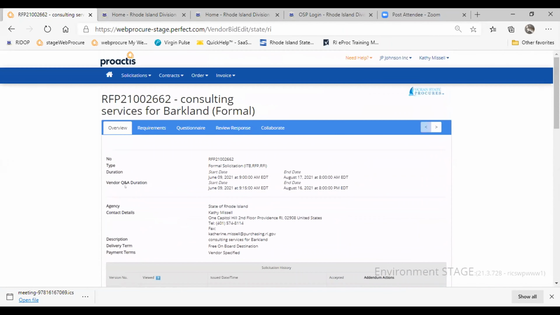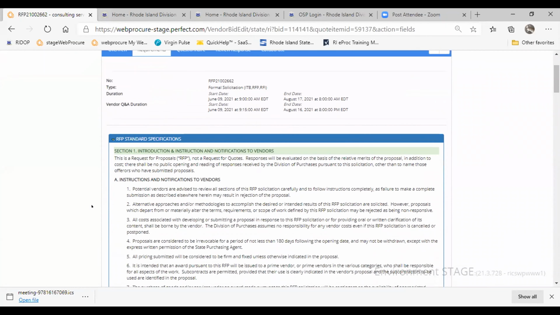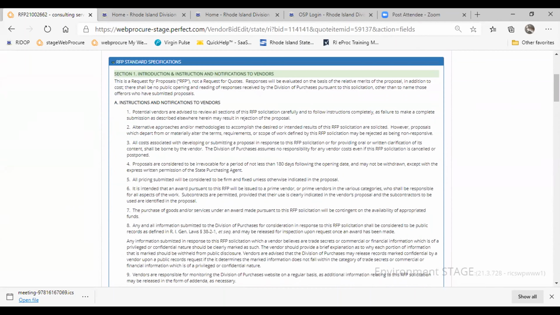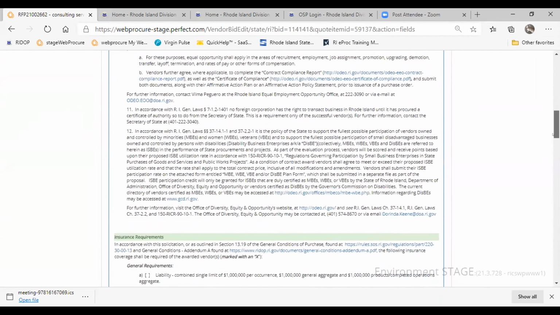So now we're going to go to requirements, very similar to what we showed in the RFQ. This is very similar to the submissions that you would have received in paper version that explain all the instructions in detail, including the general conditions of purchase, which by submitting your solicitation would govern all solicitations and any further awards that are made.